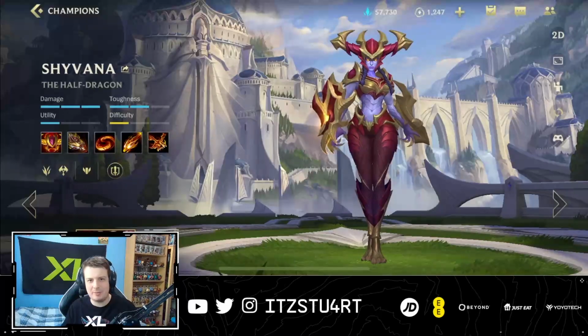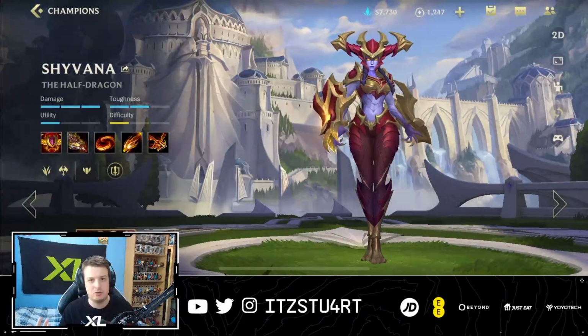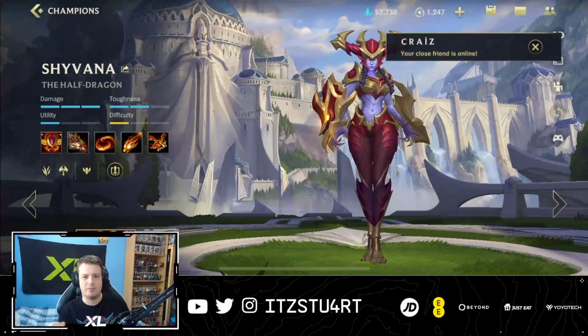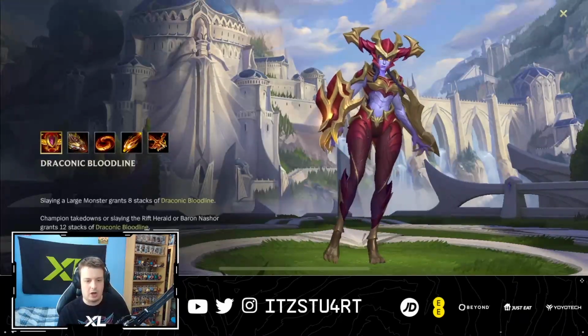In this video we're going to be taking a look at a little mini rework that happened to Shyvana this patch. Now, for those of you that are maybe living under a rock, you might not realize that the Drake system has now completely changed. The Elemental Rift is now live in every single game mode, and that means that Shyvana is going to be changed ever so slightly. And the big change that happened to Shyvana was to her passive.